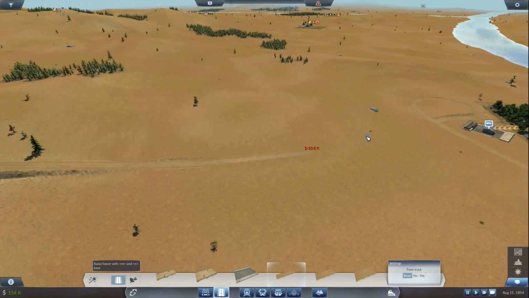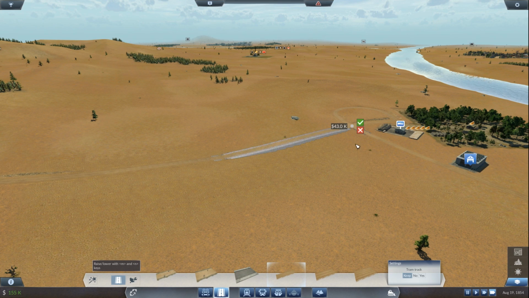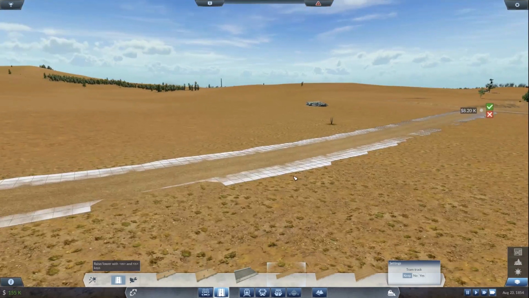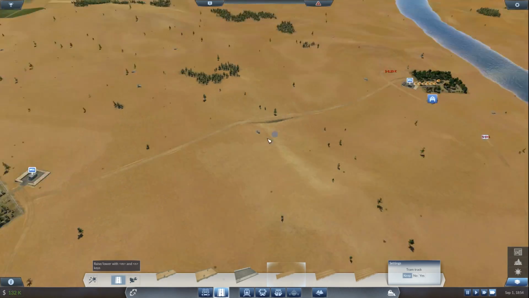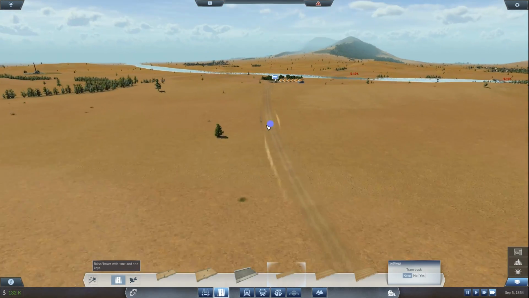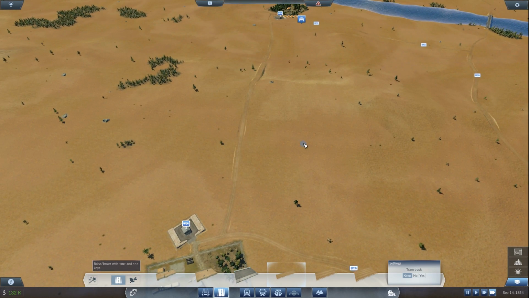10,000, I guess, is the cheapest. Doesn't look like it's flat in the ground. Is that flat in the ground? Oh, yeah, it is. That's fine. Okay, now they go this way. The road is not ideal because it gets really wonky at this part, but it's going to be much quicker.